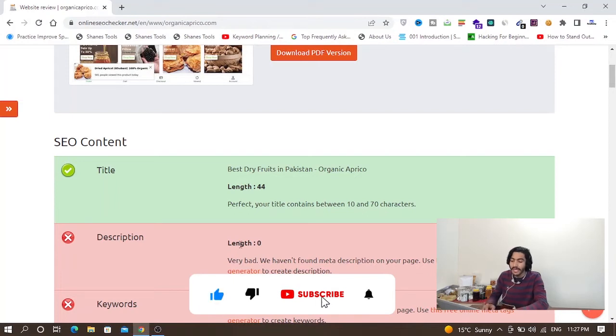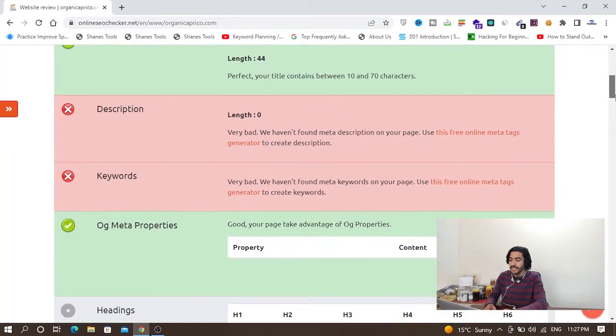It's very bad. I have to have a meta description on my website. As you can see, I don't have meta keywords as well on my web page. This is very bad. So I have to add meta description and meta keywords on my web page so my website ranking will improve.